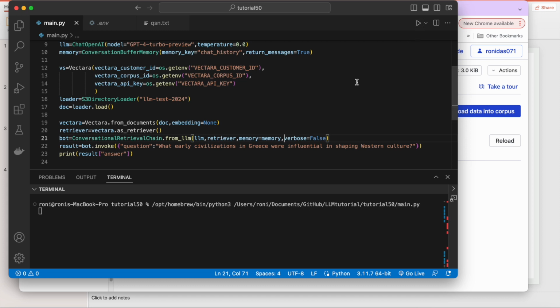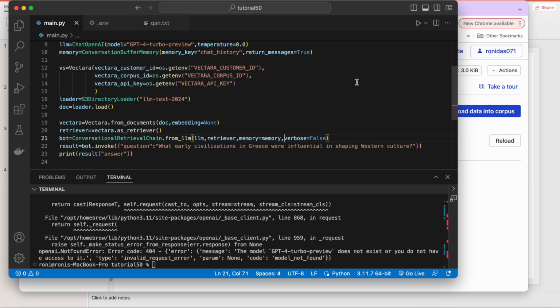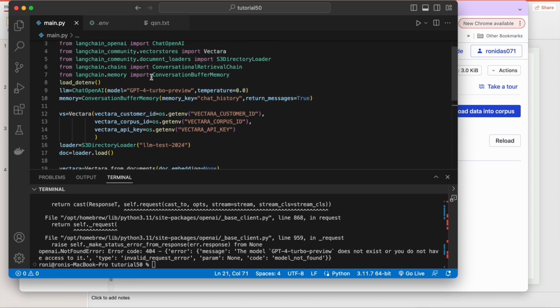GPT-4 turbo preview. Okay, so the GPT spelling is wrong now. Okay, so now it is working, but the GPT spelling is wrong.